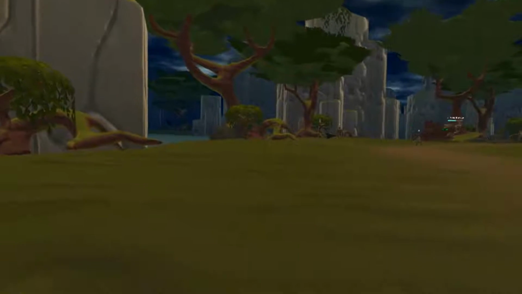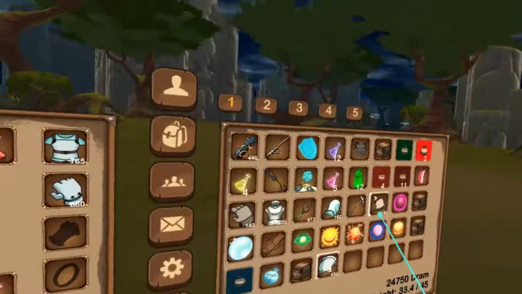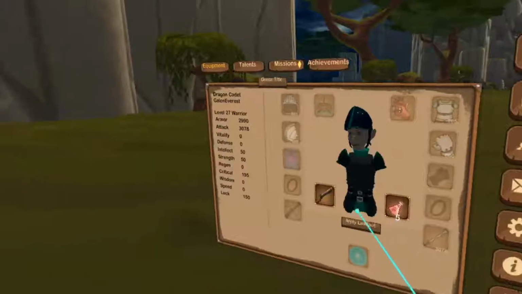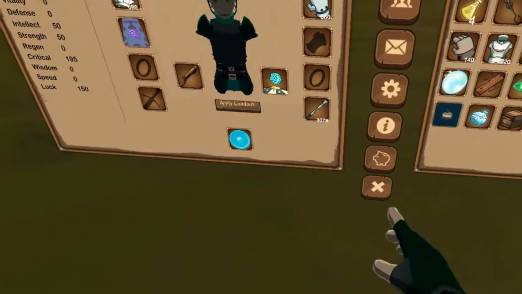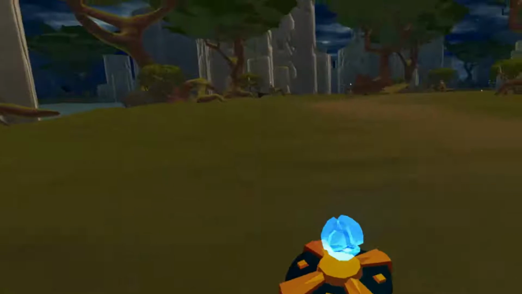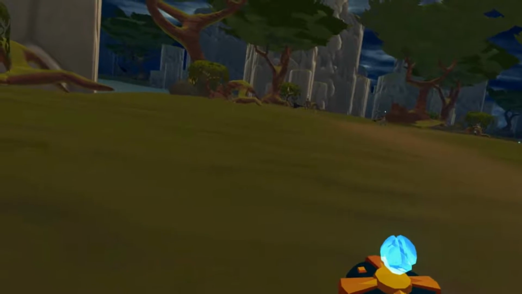All right, anyway. We are going to teleport back to town. So we're going to use our little teleporter, which is this right here. Equip it, and close that. We just hold this for a few seconds and it teleports us back to town. All right. Cool.